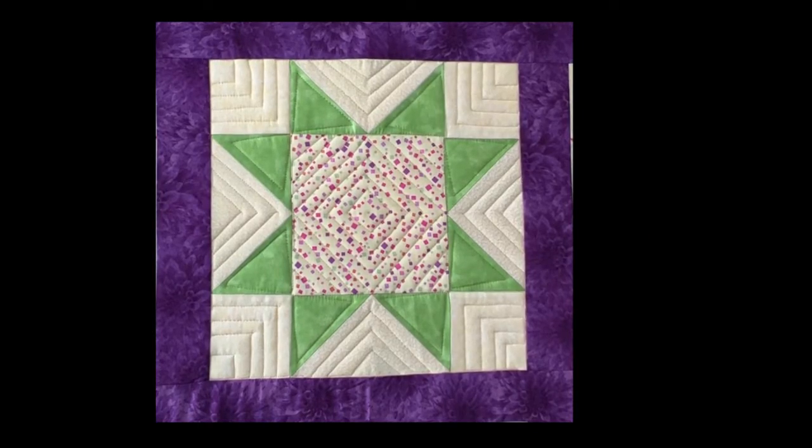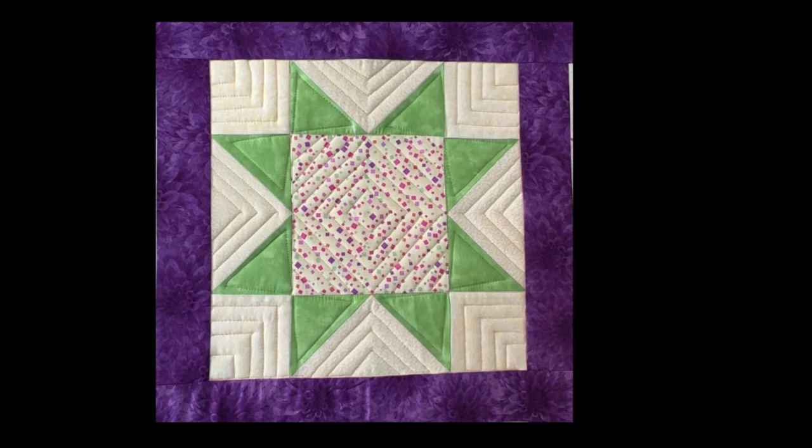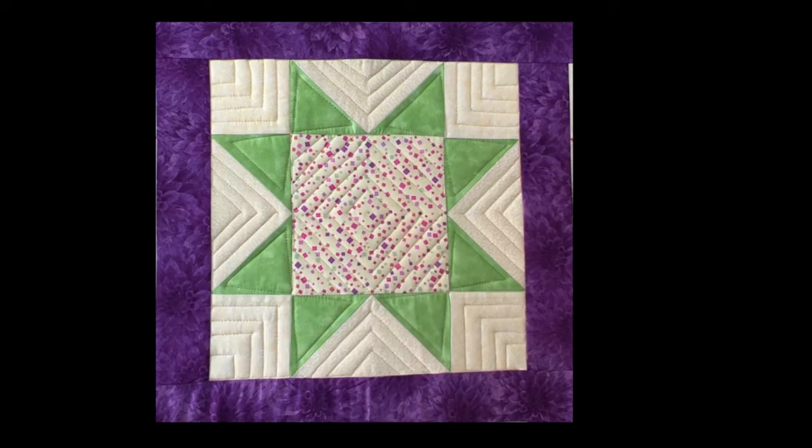Okay, let's get up close and personal with this block. As I mentioned, there were a few problems along the way. If you notice, some of these lines aren't particularly straight. I did obviously stray over into my ditch or out of my ditch a couple of times. That was mostly early on. Once I decided to slow down and got over a little bit of my nervousness, I did better.